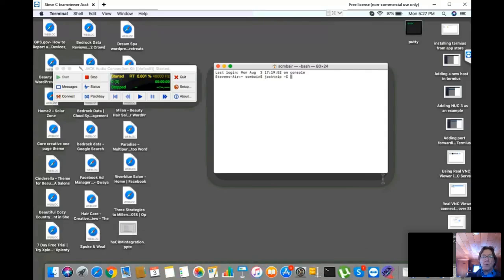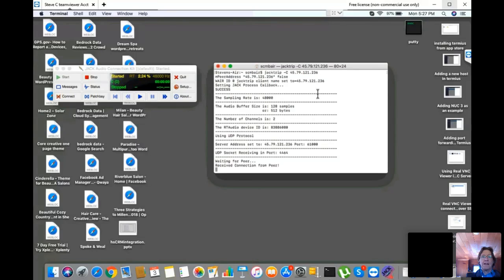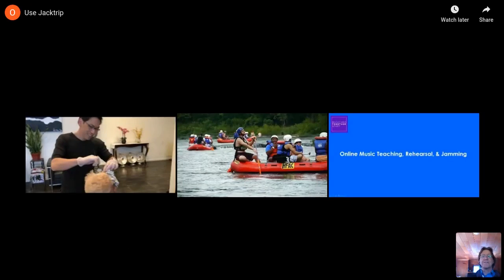But the way JackTrip starts, you're looking at a terminal window right now. And JackTrip starts with an IP address. Now, the subdomain is good for that dashboard, but the IP address itself has to be used in the Macintosh version. Because again, this is open source software that's being actively developed by academics.